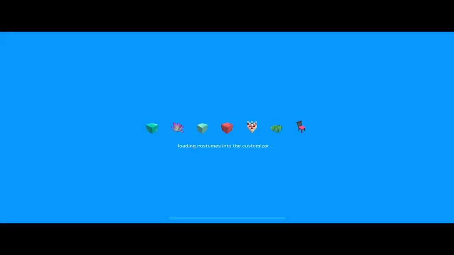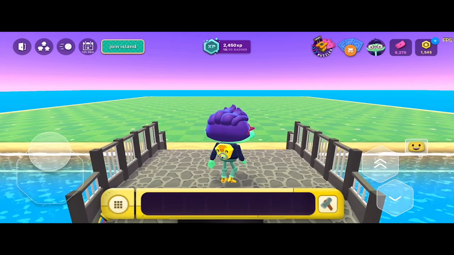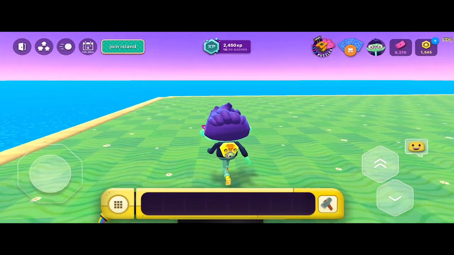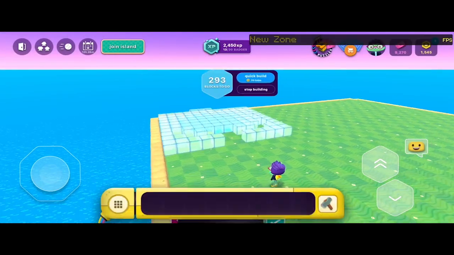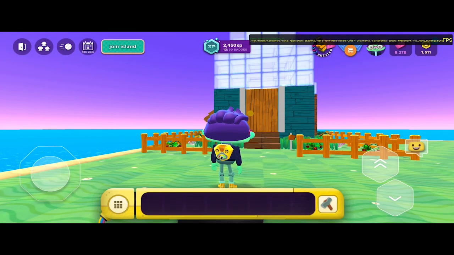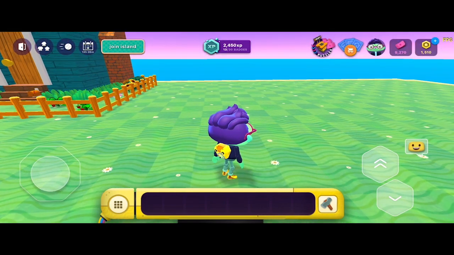Alrighty. So, we're just gonna go ahead and use blueprints that we already have. We got some coins to do auto build. It's probably better things for me to spend my coins on, but you know what? Getting this XP is very, very important. Quick build, boom. Now we could just build the same building. See how many of these we can fit side by side.